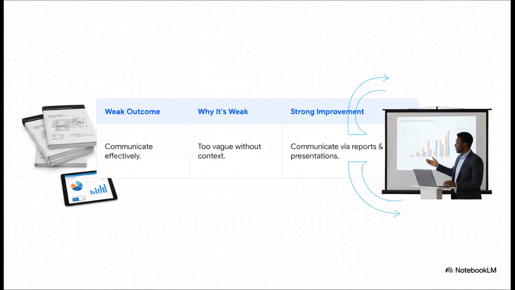And this slide just brilliantly shows the power of that third piece, the purpose or condition. Communicate effectively is just way too broad. How? Where? But the improved version adds through technical reports and in-person presentations. Bam! Now the learner knows exactly what's expected, and you know exactly what you need to assess.